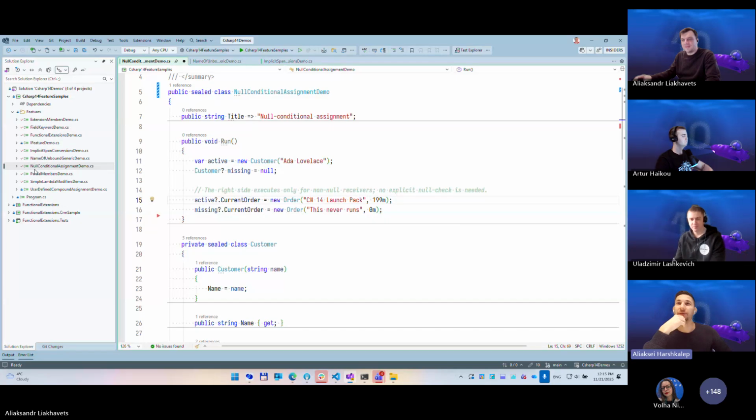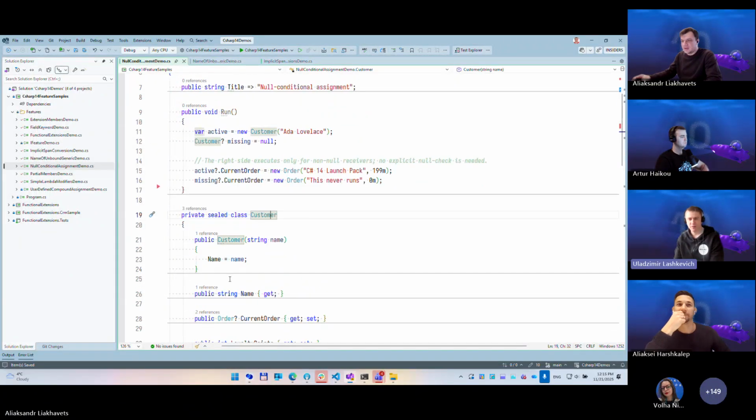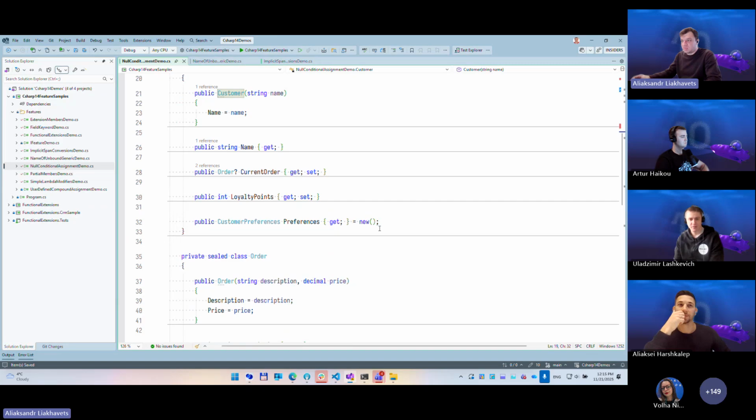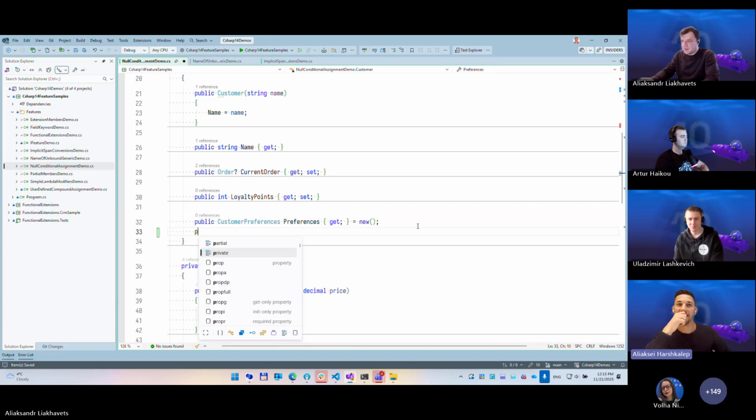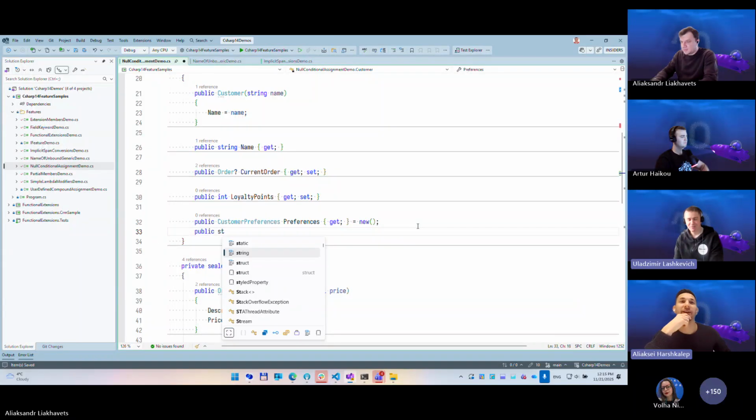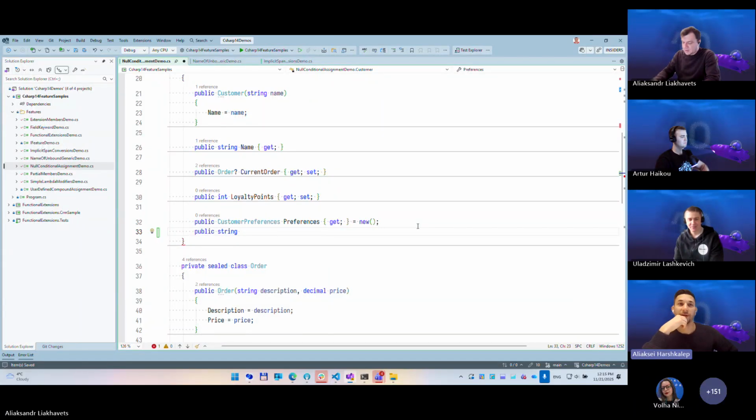Yeah. Confusing, definitely. Out of curiosity, is it supported for fields as well or only for properties? For fields as well. I mean, you can make fields public, just access it. Let's try. Okay, so just remove the getter. Yeah, I think we can just name it somehow.